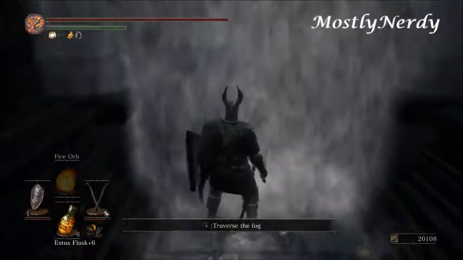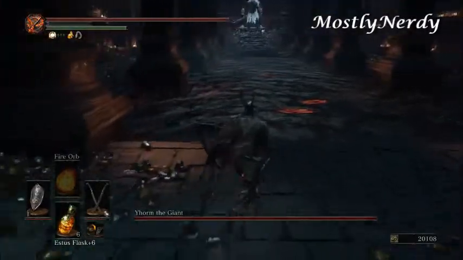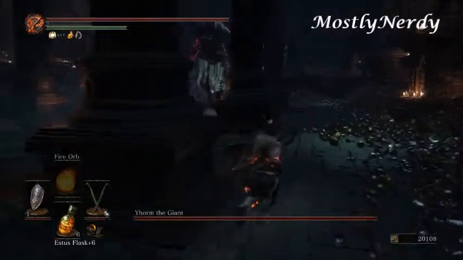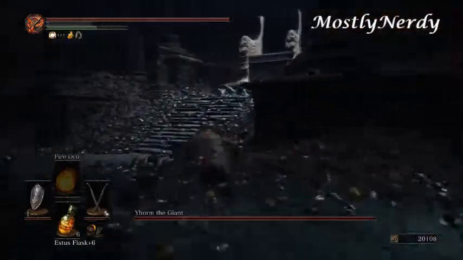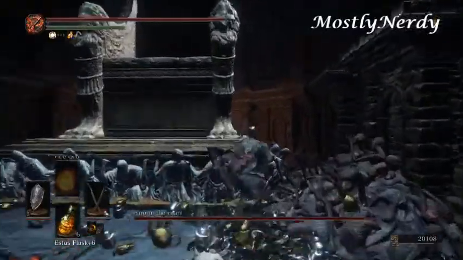So traverse the fog, and basically before you do anything, we need to get to the throne. Evade any attacks that he might throw at you, and just make your way to the throne, because there's that item right there, and that item is Storm Ruler.